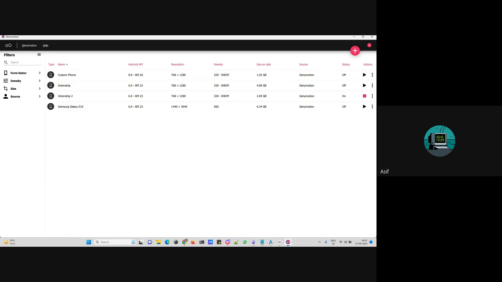Sir, I have just downloaded the Genymotion, sir. It's asking for license, sir. So you have to select personal use. Then it will not ask for the license. Okay, sir. Thank you. And if you are using Genymotion for the first time, you have to create an account. It is not malicious to log in. Okay, it is okay to use it.